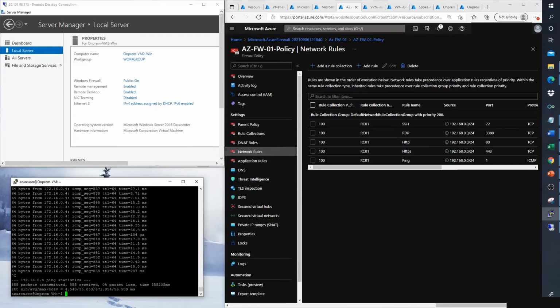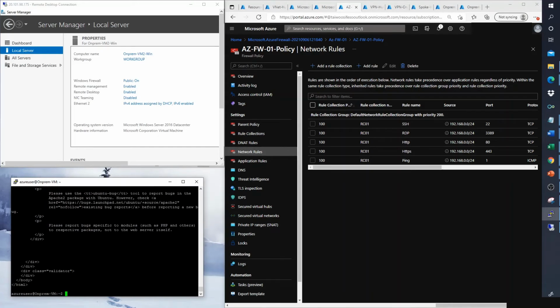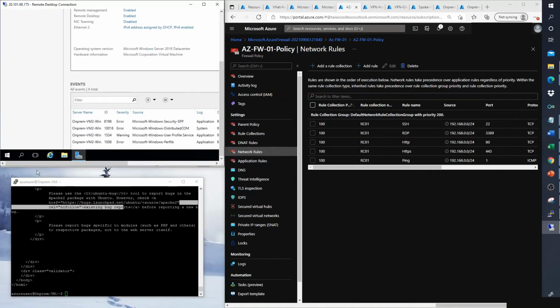We can make a call to the IP address in the spoke, and you can see there is an Apache web instance on the spoke VM.